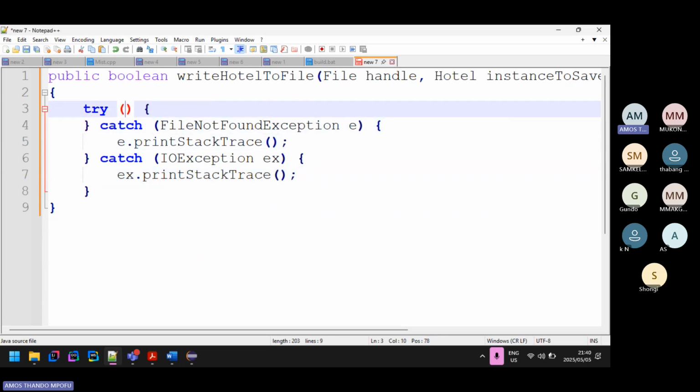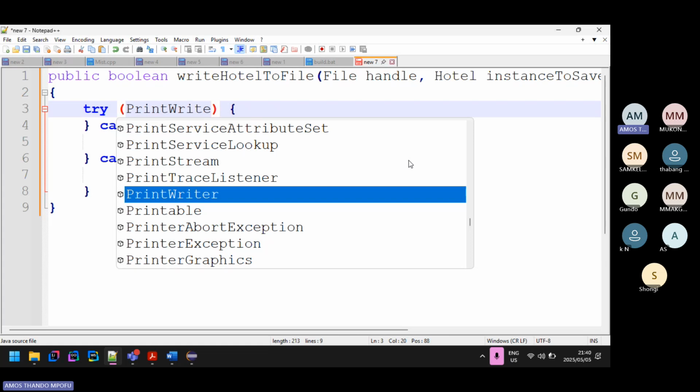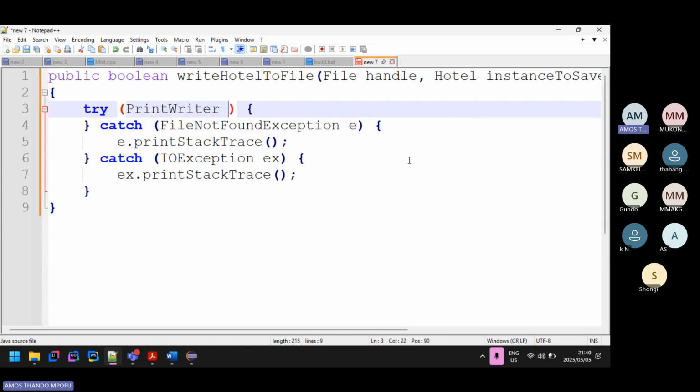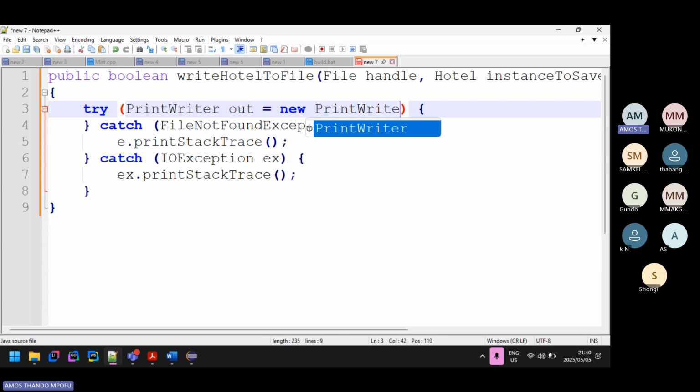And then here we're going to instantiate the thing we're going to use to write to the file. Remember, we're not reading from the file, we are writing to the file. So we use what I call a print writer, something that actually creates a reference type, so we'll be able to call methods. So it's PrintWriter like this, capital P, capital W. I'm going to call it out so that you see the pattern. So out is equal to new PrintWriter, and then you pass in the thing you're writing to. So I'm writing to a file, so I'm going to pass in a file handle, right?